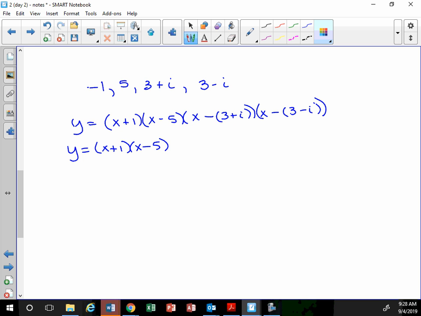Let's write this without quite so many parentheses. So the first one, I'm going to have the X. What's the rest of it going to be? -3 and is it plus or is it minus I? Minus. You have to distribute that negative all the way through. So it's X minus 3 minus I. And then what's your last group going to be? X minus 3 plus I. Perfect. X minus 3 plus I. There we go.